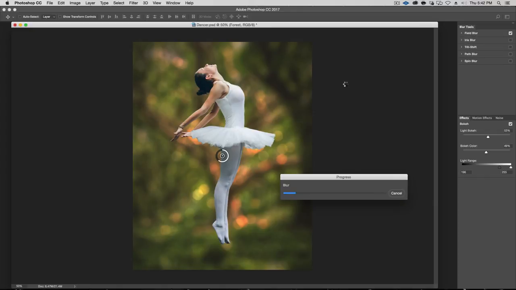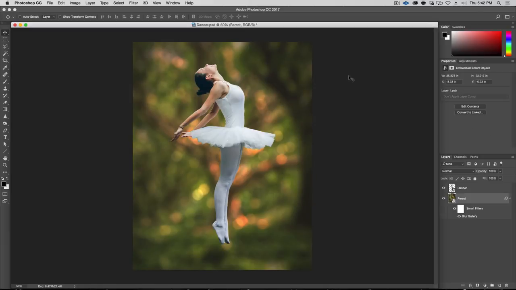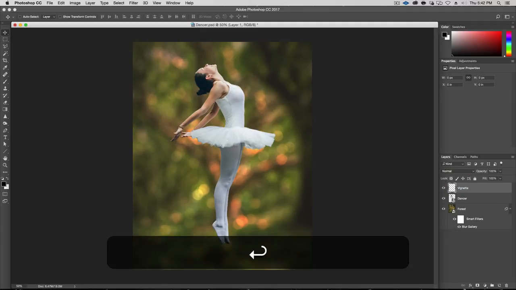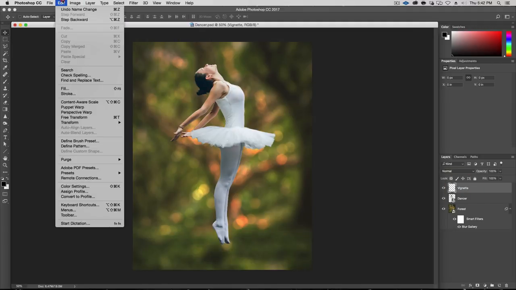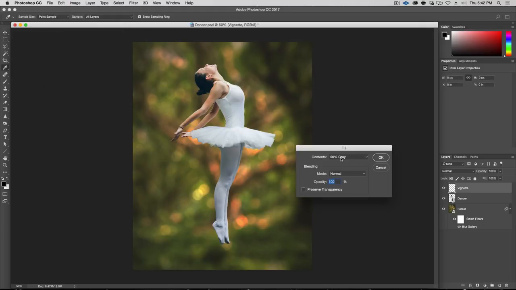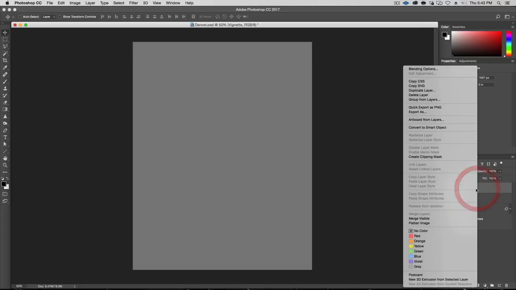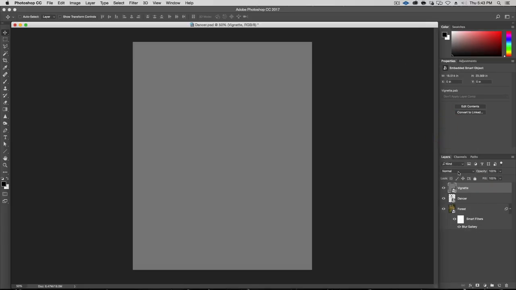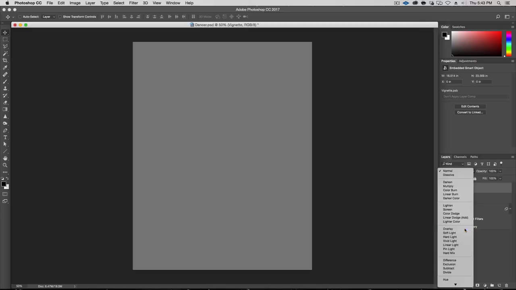Once you have, so now we basically have our basic composite, but there's a few problems with this. First problem is the color doesn't really integrate with the foreground and the background. So let's go ahead and fix that. One of the things I really like is this technique: create a new layer. Let's call this vignette. Okay, and I'm going to go ahead and fill with a 50% gray. Hit OK, and I'm going to turn this to a smart object and turn this to overlay.